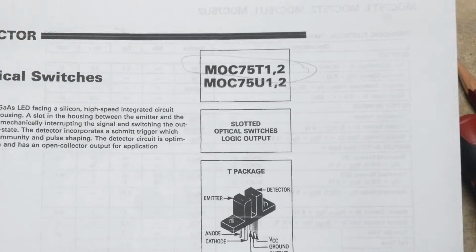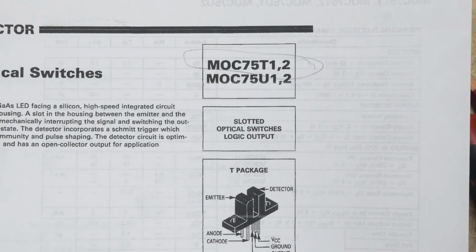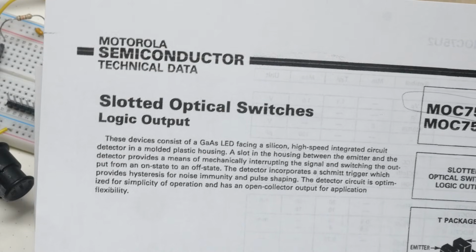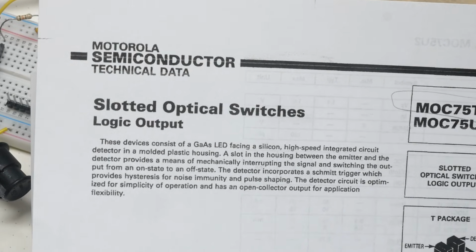Okay, that was a quick chip of the day, an MOC75T2, from Motorola. Remember when Motorola, are they still making semiconductors? I don't even know if they're still in business. They must be. I don't hear a lot about them lately, but I don't know.